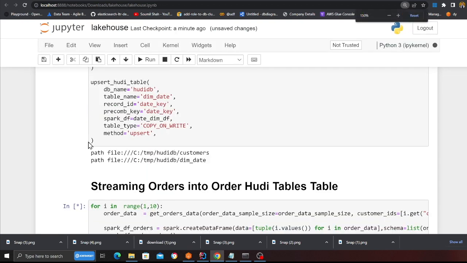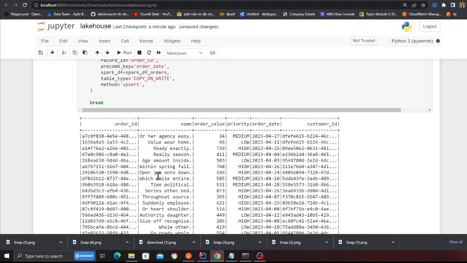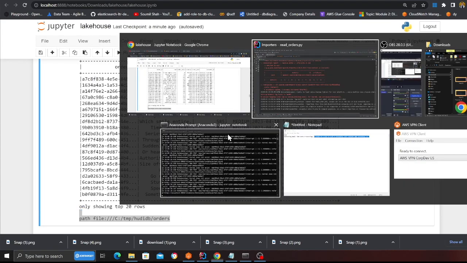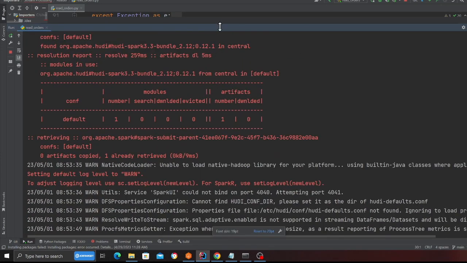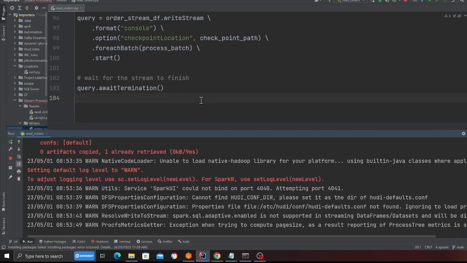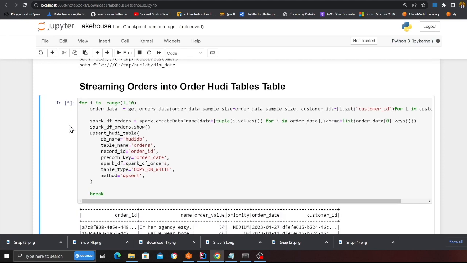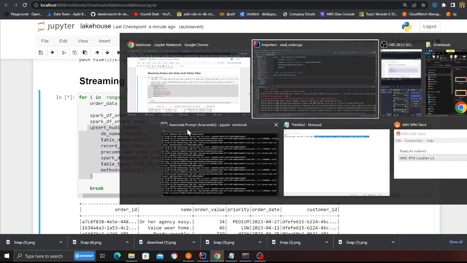Okay, the cell is running. As you can see, this cell is now in the running state. Let me hop over here. So here you can see it did print the Spark data frame and essentially perform an upsert on the order table. Now coming back to the console over here. Now let's see if we can see the message, the join happens, right? So let's wait for a second or two. Yes, so the upsert is still running. So I just printed the Spark data frame and now it's basically performing the upsert.